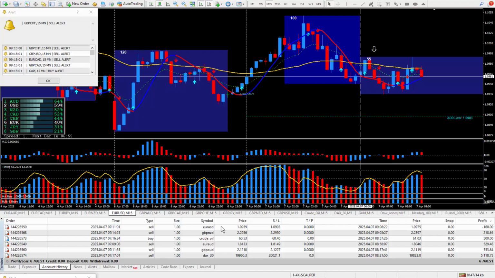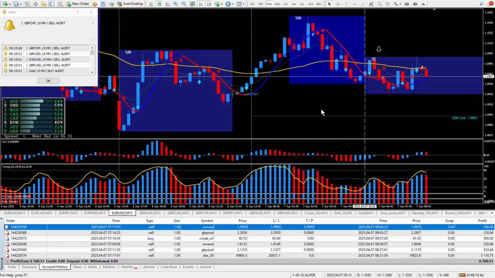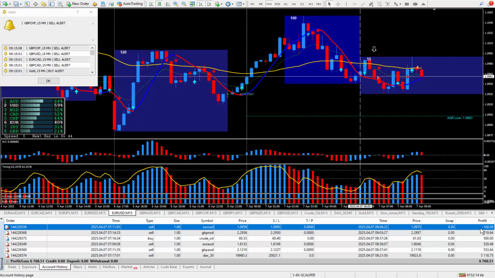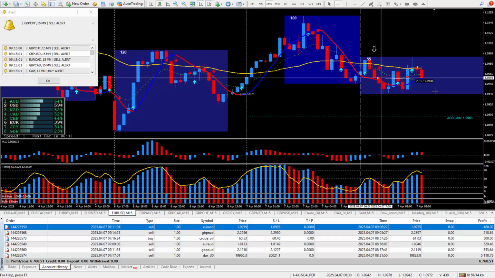So on this euro dollar, let's drag and drop this up. It pays $10 for each pip. Looking at the money, it's easy to see that this should be 16 pips. So at one point I was up around 24, and then I let it slip away. Looks like it's break even right now. But anyhow, I was okay with losing 16 pips. There it is right there. And that's why you see a negative $160.